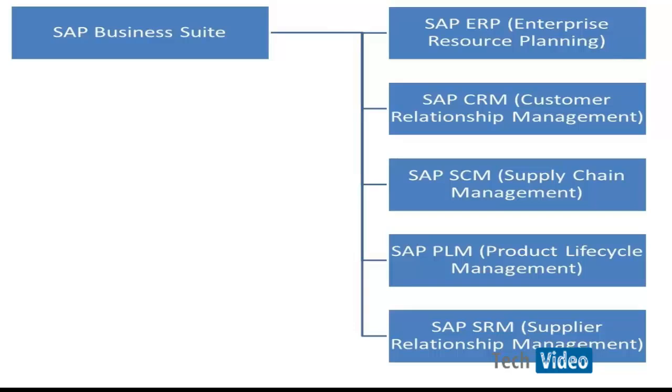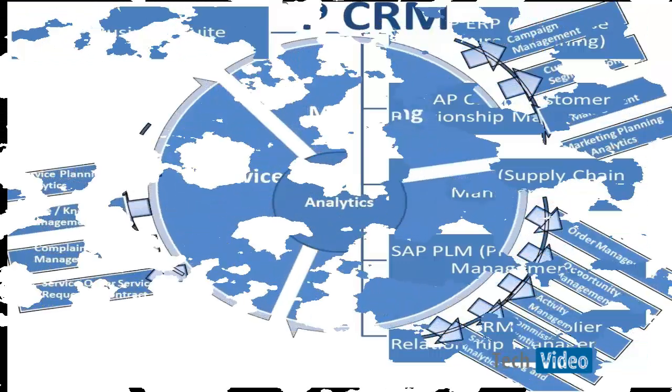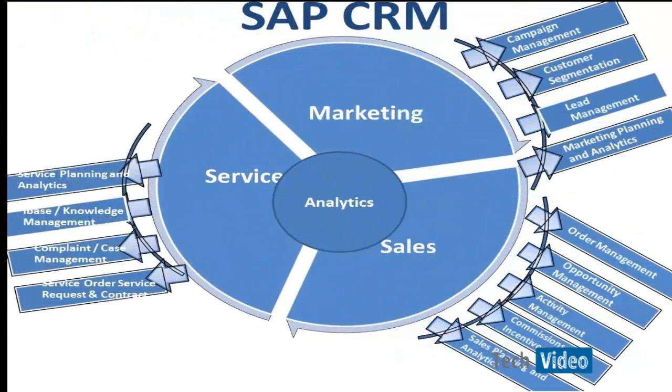So, coming back to what CRM is. In daily business, various departments like marketing, sales and service interact directly and regularly with customers. From a software point of view, these employees need support to fulfill their daily tasks in an efficient and customer oriented way. So the SAP CRM software supports the major modules, which are marketing, sales and service.